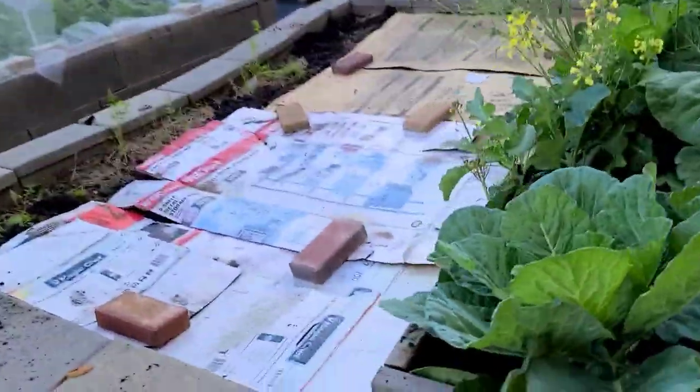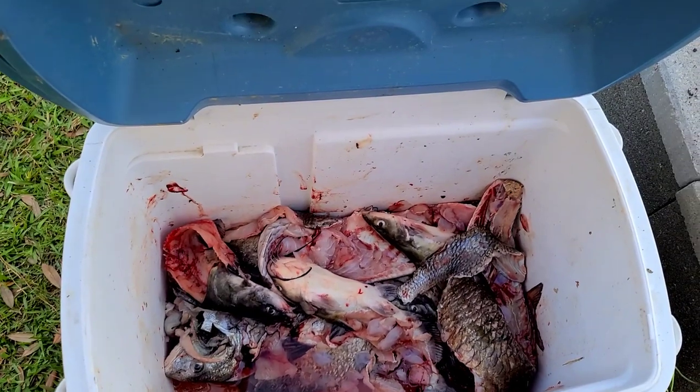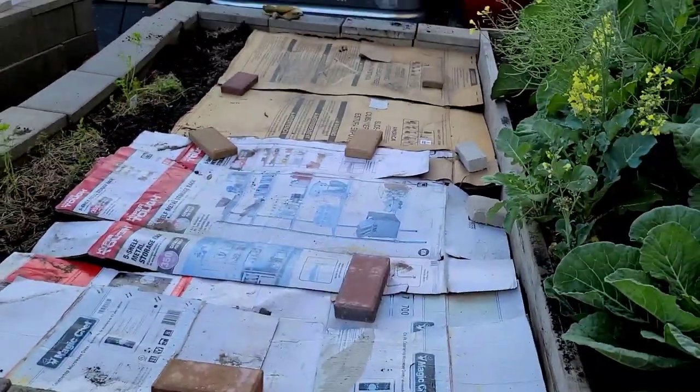And what I have left is this fish here. I'm going to put it somewhere else in the garden. I'm not going to bother you all with it, but you know that I'm going to use it, just like I used it there.